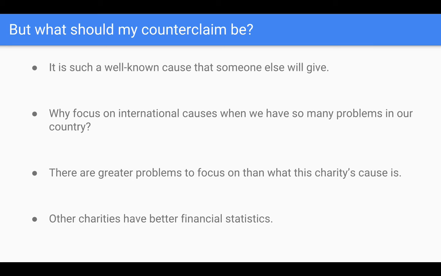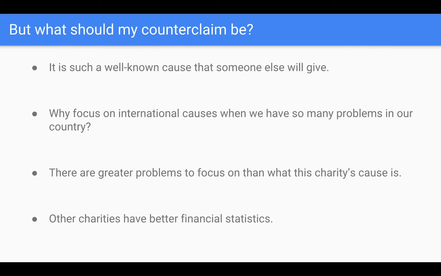Okay. Another possible counterclaim I've seen in the past, and this one is the same one that I showed you with the animals. There are greater problems to focus on than this one. So this one could be applied to many, but you could say, some people think that we shouldn't focus on something as specific as prostate cancer when there are greater problems to focus on than that. But in reality, and then you would have to fight back to it. That would work with animal-based charities. That would work with wildlife or environmental-based charities, or, there's many that you could twist that to work with.